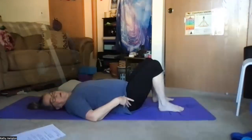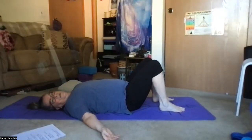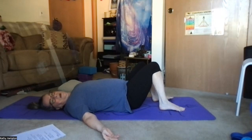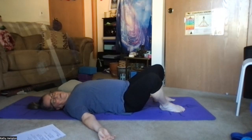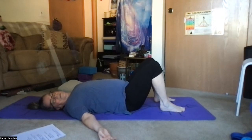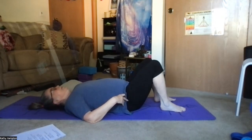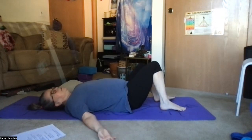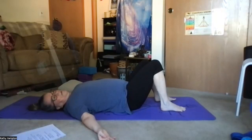We're just going to loosen up our hips a little, moving slowly back and forth, maybe a third of the way down. Even if you know you can come all the way down, let's start out with just a fraction. Maybe a third, back and forth. Depending on how tight your hips might be or how loose they are, you still want to always start off slow, real slow.